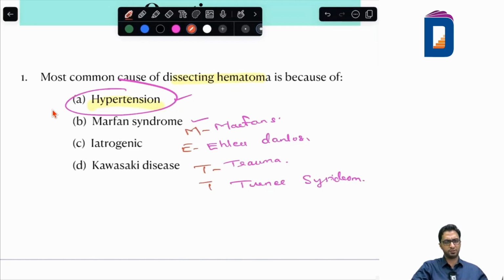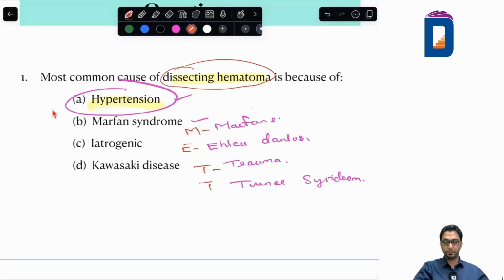Aortic dissection is a complicated area of aneurysm. Please note this: aneurysm is just a dilatation. Dissection is a cutting, with the blood coming out of it. So these are two different conditions. Now, why is the dissection happening in hypertension? Understandably, the blood is flowing at a very fast pressure. BP is very high, so it can dissect slowly.